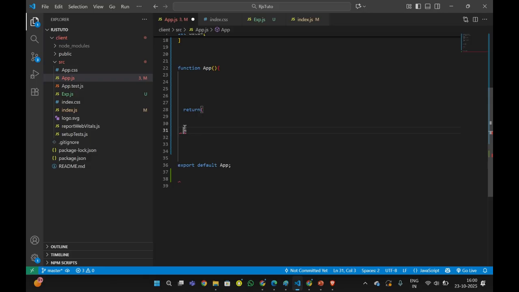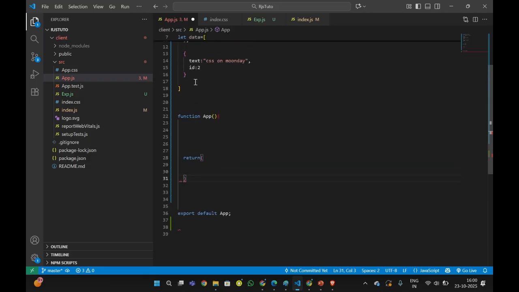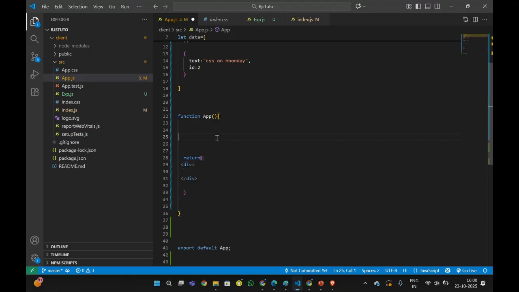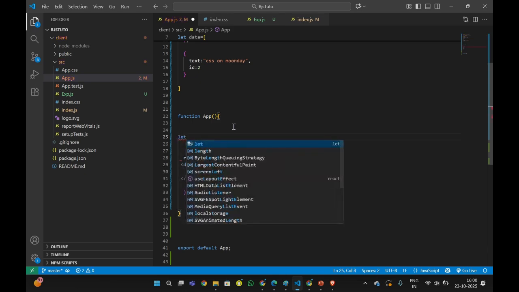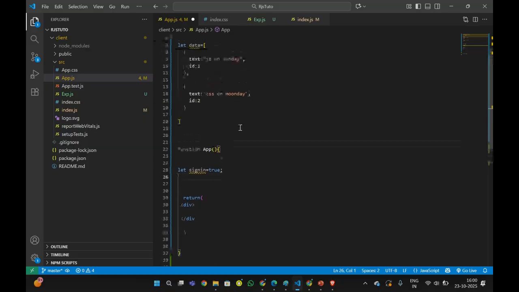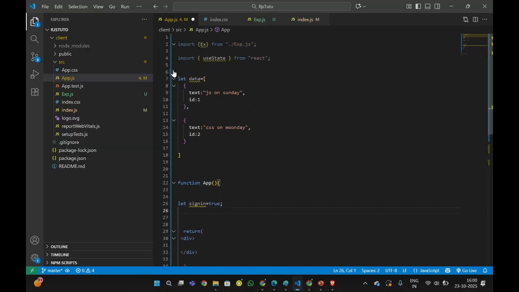Just see how it works. Sign in equals true, a boolean value. I think you know that true means 1, false means 0. Ignore this data.